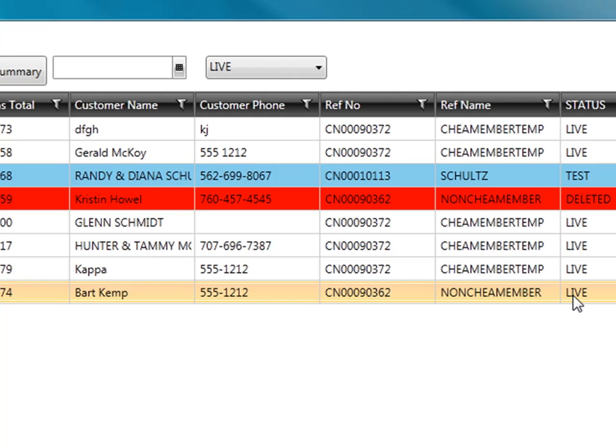You have the ability to change the actual statuses on each of your transactions to 3 different status options. The first option is live, and that's added by default. The next option is test. So if what you're doing is a test, you can change that transaction or those transactions to test.